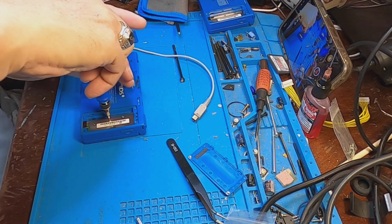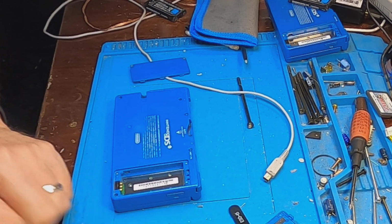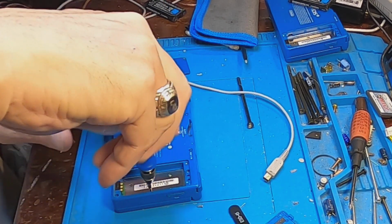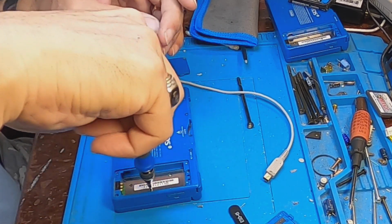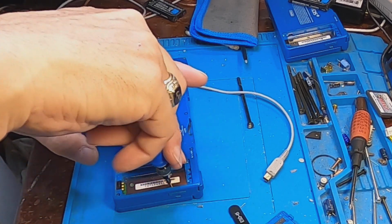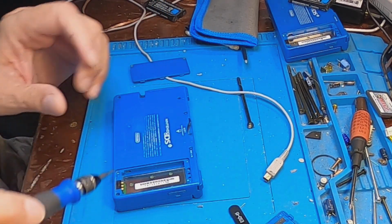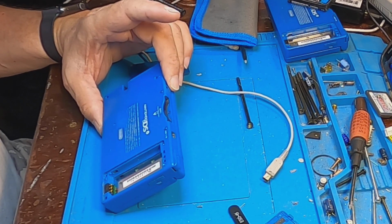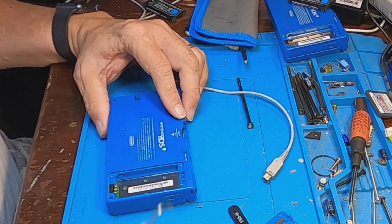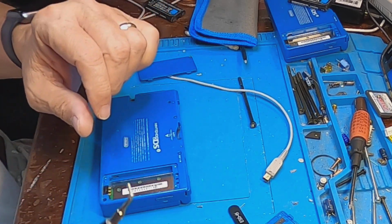Let's keep track of these screws. These are the little tiny short screws. We'll start right here on the very bottom. I had the worst time putting the wrong screws in the holes. I wish they would just use one size screw and call it a day. So got to get these little covers out here. Actually, you don't need to take those out. Okay, we got these longer screws here. It's a longer screw.